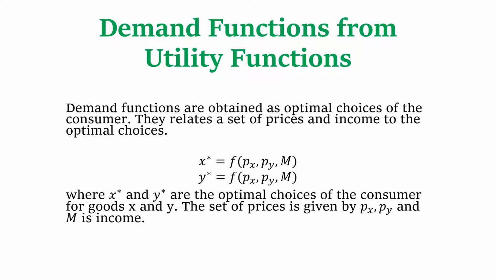So as a matter of fact here, we are going to obtain optimal values of X star and Y star, assuming that the consumer consumes only two goods, X and Y. And then the resulting demand function is given as what? X star equals f of px, py, m. And then Y star is f of px, py, and m. Notice that here, the quantities demanded are just functions of the two prices, that is the set of prices and income, right? Okay.